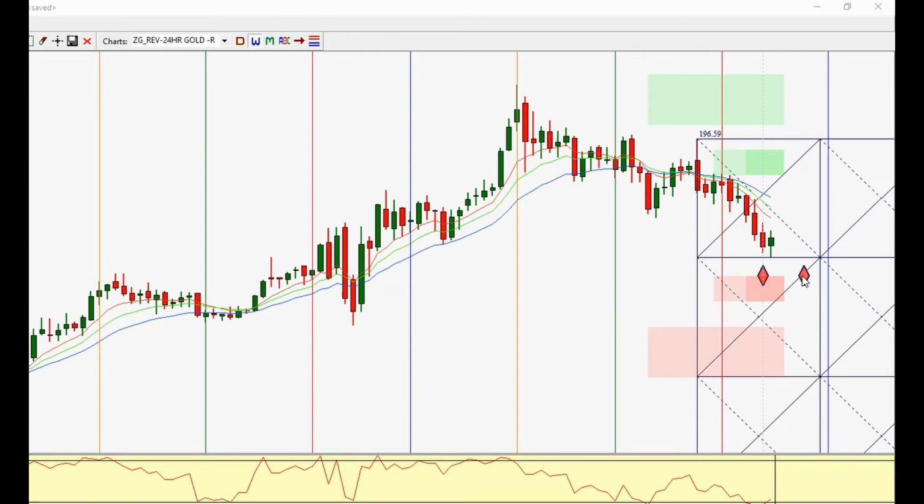We have a high probability with the evidence here that, one, we already have a forecast that was projected in advance. This red diamond was represented prior to the previous week here. So these are always given in advance. You can see there's one several weeks out in the future right here. I'll go ahead and tell you which one that is. Looks like we're looking at the week ending April 9th. So write that down on your calendars, because that is the projected end of the move, at least for the initial move.